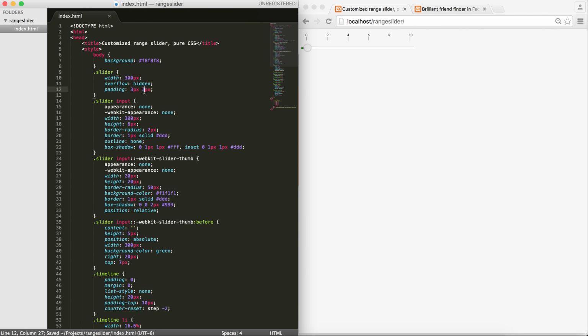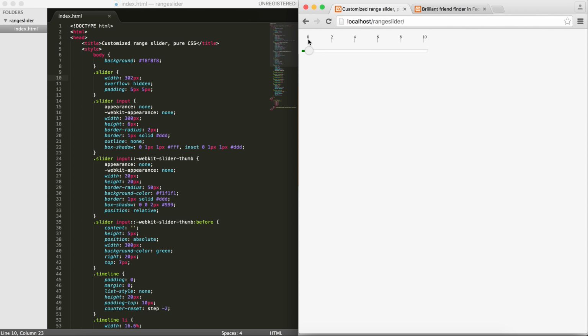Maybe it's not enough. I'll set this to 5, and as you can see now we have exactly the same container as we used to have. So I just add maybe 2 pixel over here, and oh, looks pretty good, right? I like this. So yeah, there you go. This is the correct one.